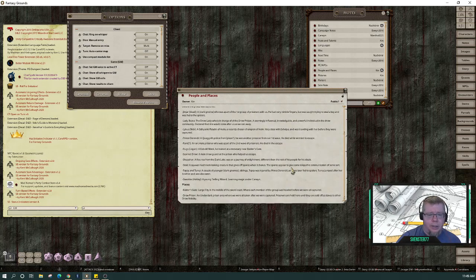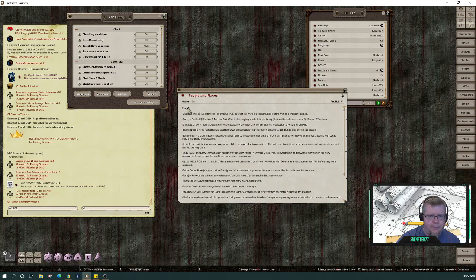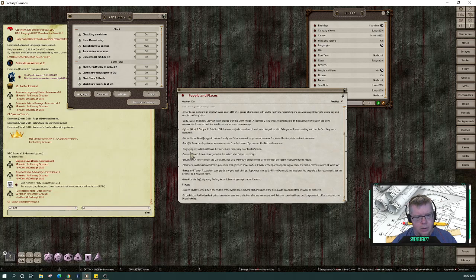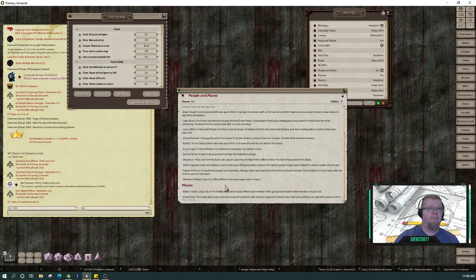It is just what it says. It's a list of places and people for my players to reference. Also for me to reference. So anytime they have an interaction with a named NPC that I think is important, in a perfect world, I will add it to this note. I will also add images and links within here.